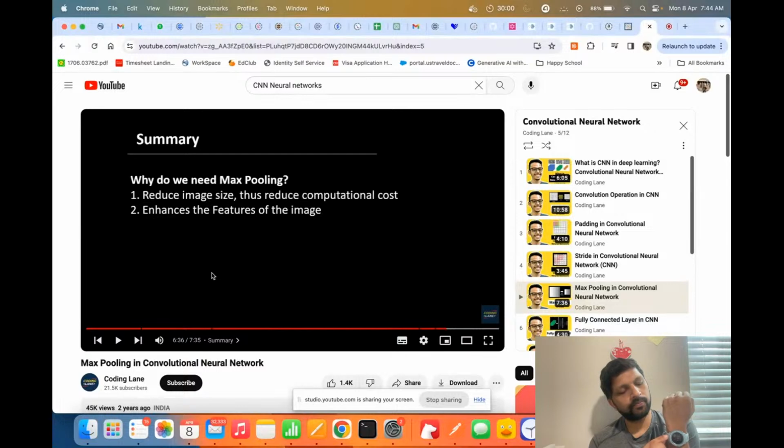If I keep an image like this on the border, which has this blue color and my skin color at the border, whichever is the darkest color. For example, if my skin area in that filter is the dominant one, then I'll give max pooling and average pooling. Max pooling will give you whichever is the more intense. So let's say my skin is the more intense one in this region. I'll keep my skin color there and remove the remaining three. If blue is more intense, then I'll keep the blue.